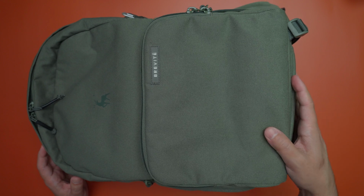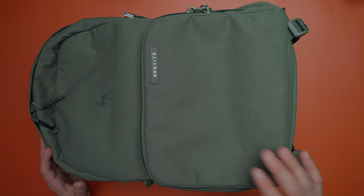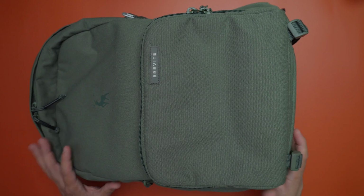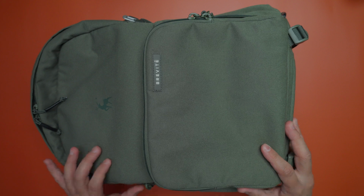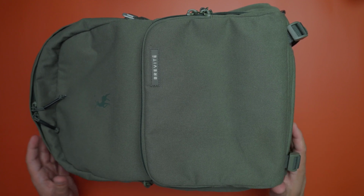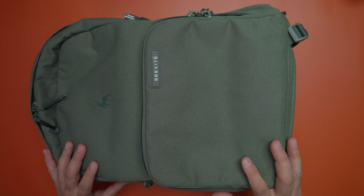Okay, so here we are. This is my very used Brevite jumper, so if you see a few scuffs or maybe some dog hair on it, don't mind that. That's just what it is after I've used this thing for several years. But let's talk a little bit about the bag itself, and then I'll do a full walkthrough of all the different sides and angles and pockets, so that way you can see exactly what you're getting here.